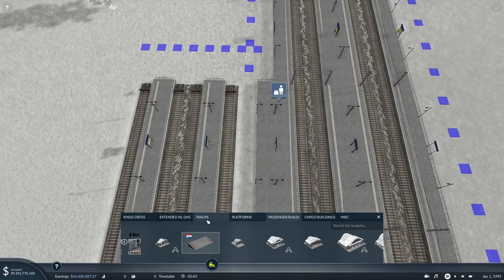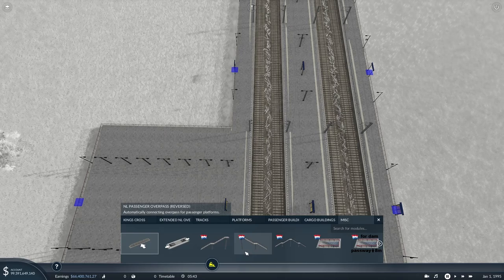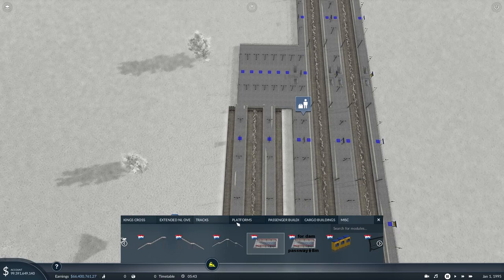No, we're going to have to go with platform, unfortunately. So this concourse area is going to have to be a little bit bigger than it is in real life. But I just want that connectivity, and then we need extended MISC. So we're going to have to use that, get this all connected up. So I'll have the underpasses like that, maybe. No, we don't need another one. And then we'll go with passenger building, and we'll have some steps along here.